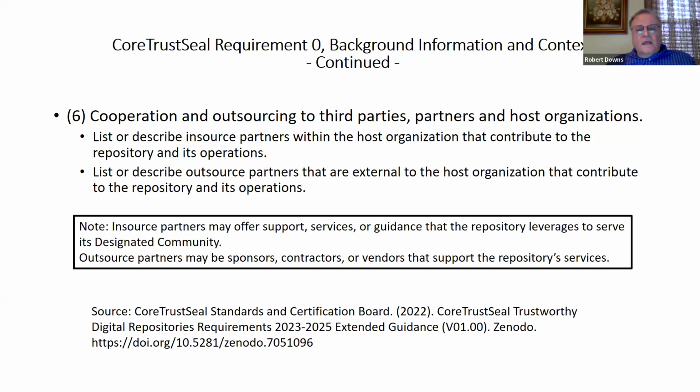So if we're part of a university, it might be that we're working with other departments, the libraries, the university information technology offices, any number of administrative departments in the university, for example, or a library that are helping us to meet our community's needs. So we would describe them separately. That is, we would describe the in-source partners first, and what those partners are doing, how they're helping us, and then describe our outsource partners. And if they're contractors, describe them as being a partner. We have a contract with them, or if it's a vendor, we've purchased their products and we purchase support from them, for example, to describe that.